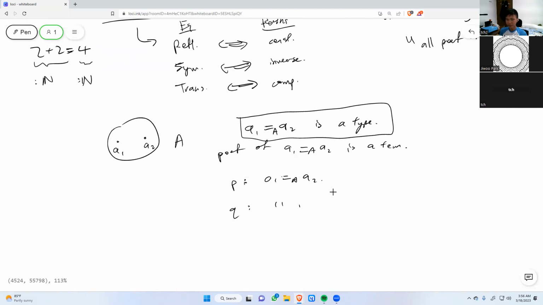If this is a type itself, we run into a circular argument: if P and Q are two terms of this type, we can ask whether there is another term of P equals Q, which is a type itself.